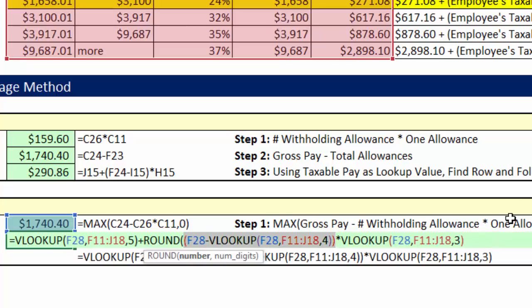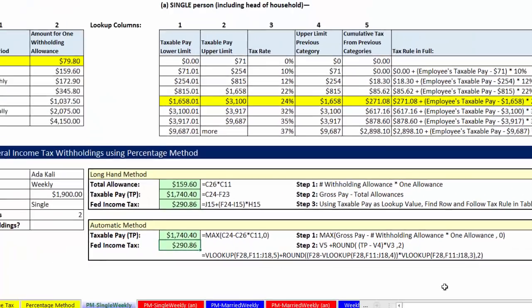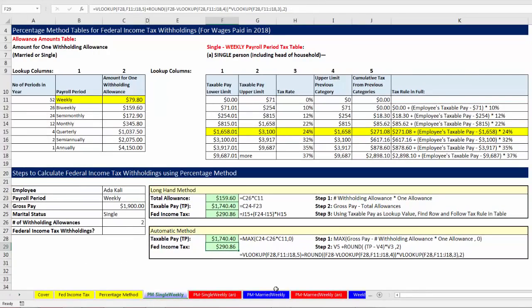And with not my selection cursor, my I-beam cursor, I click, comma, 2. We're rounding to the penny. Final income taxes that are paid are always rounded to the dollar. Some businesses might do that. I'm going to keep it rounded to the penny here. Close parentheses. If it was rounded to the dollar, we know we have to put a 0 there. Now Control-Enter. And that is our formula.